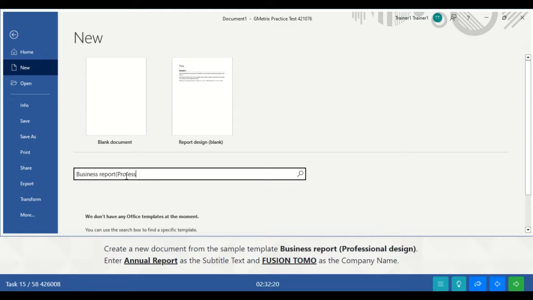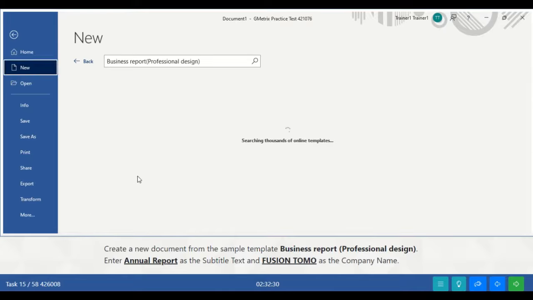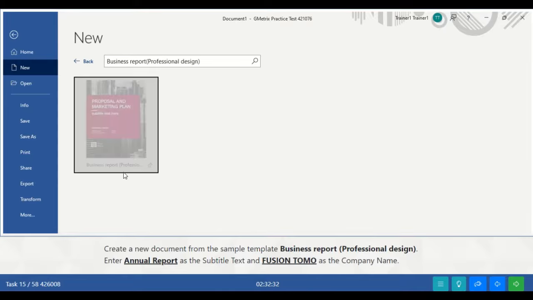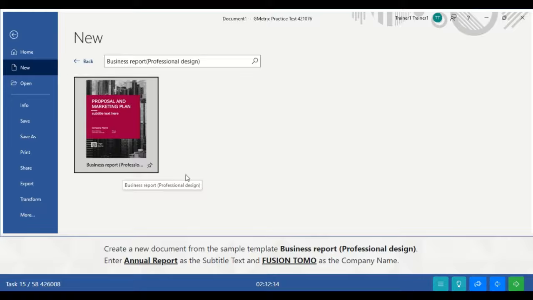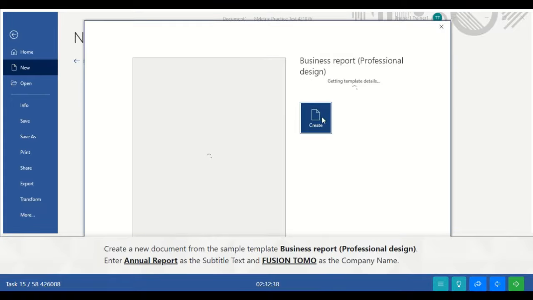Professional design. You press the Enter key on the keyboard. Okay, here it is. Select it and select Create.